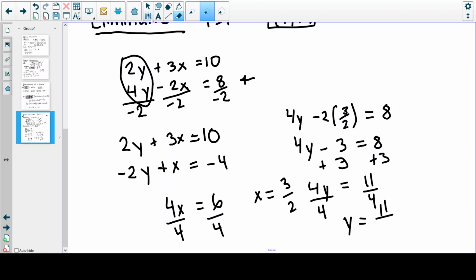So there we go. That's how you solve it using elimination. This is also another easy way to do it when the linear equations are in a form easy to manipulate to eliminate each other. So like we did with substitution, your final answer is going to be 3 over 2, 11 over 4, because we have to put it in a coordinate point, since this is a point of intersection between two lines. 11 over 4 is going to be your y value.